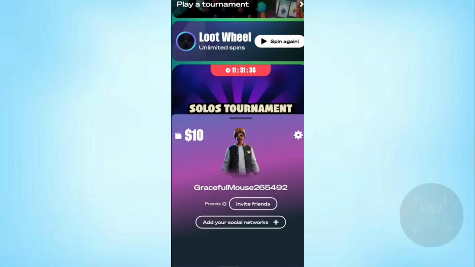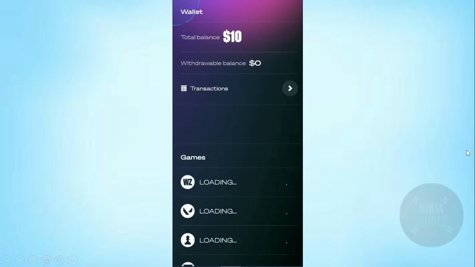So first things first, launch the Z-League app, okay? Open this on your device, and then what you want to click on is your profile. Once you click on your profile, you'll access your profile. You want to click this gear icon to go to your settings. Okay, guys, once you do that, you are going to have to navigate to account settings.